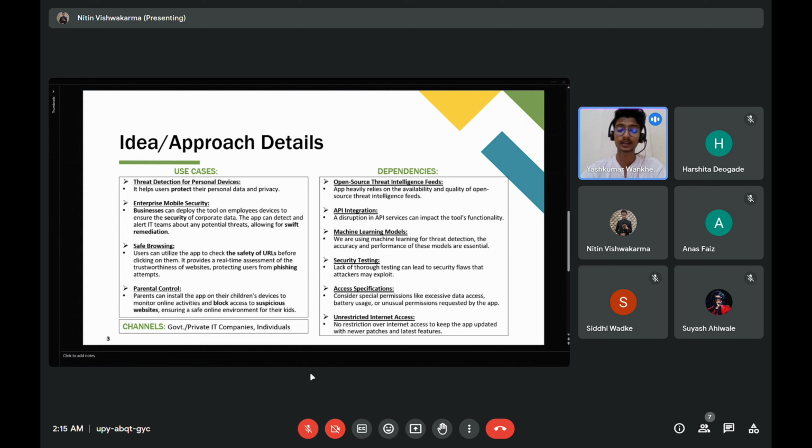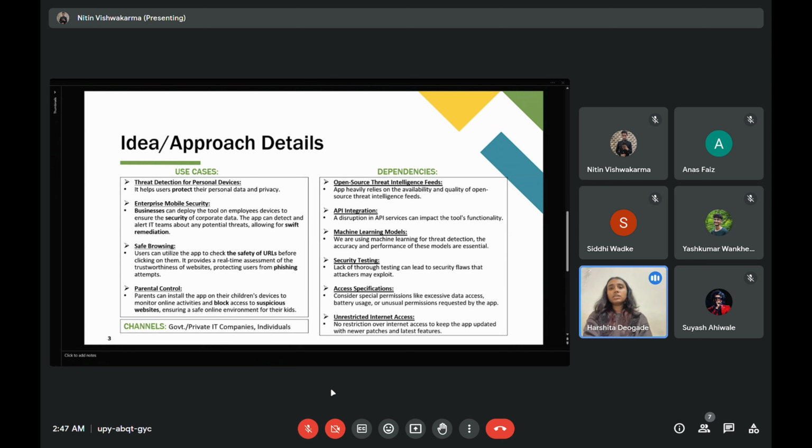Now, the next is security testing. The whole process revolves around security. We must check and recheck our tool for any flaws, as even the smallest crack in the door will allow a hacker to breach into the system. Therefore, security testing plays an important role. Now, I would like to call my friend Harshita to explain the next two dependencies.